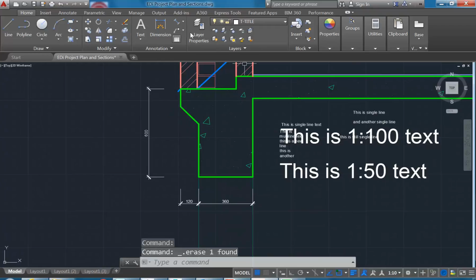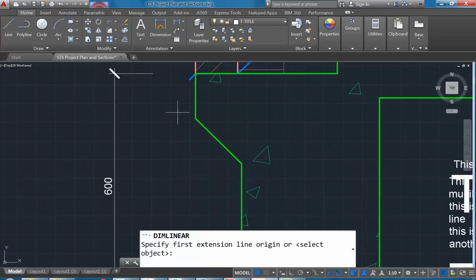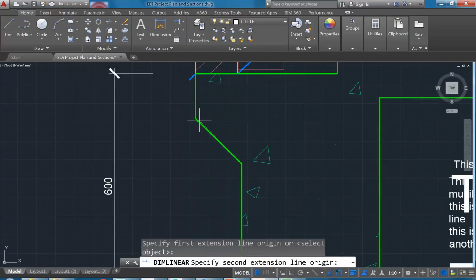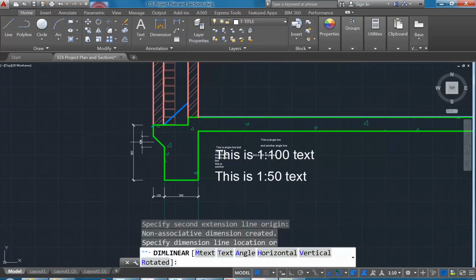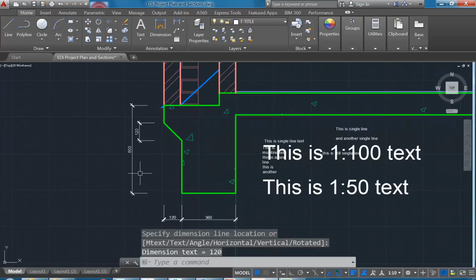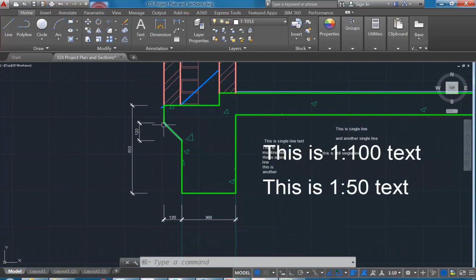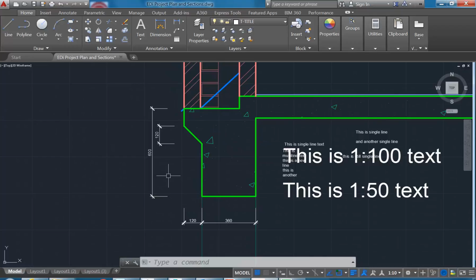You would always dimension with linear, something like that, and give a height like that. So it's 120 by 120, 120 across, 120 up, to get that angle rather than knowing how long that line is. And that's a really important concept in dimensioning.